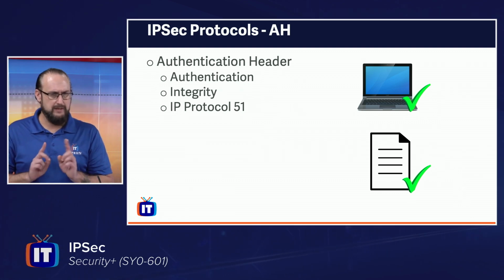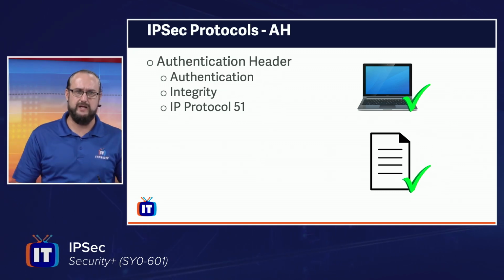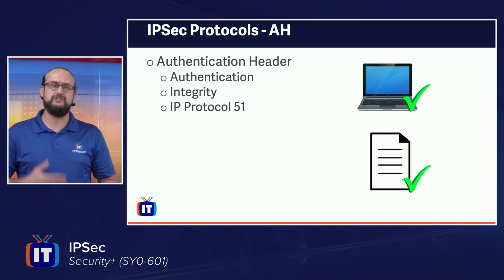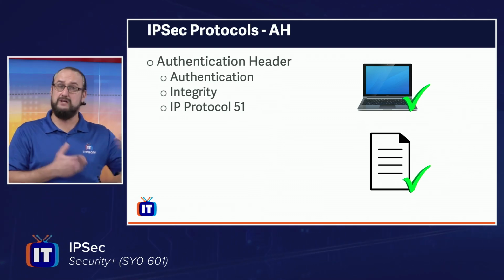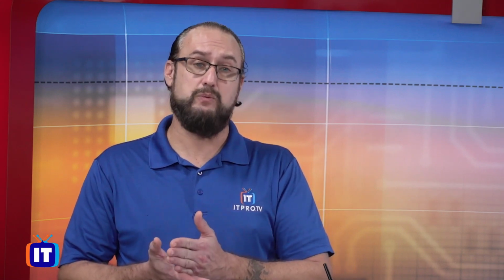That's a little important thing to remember, but remember, we only get the authentication and the integrity with AH. The authentication, I can prove I am who I say I am because we entered into this security association before we even started sending information. The integrity, remember, we're using things like MD5 or SHA to verify each packet that comes across that security association is in the state that we expect it to be in. The problem is it doesn't encrypt.